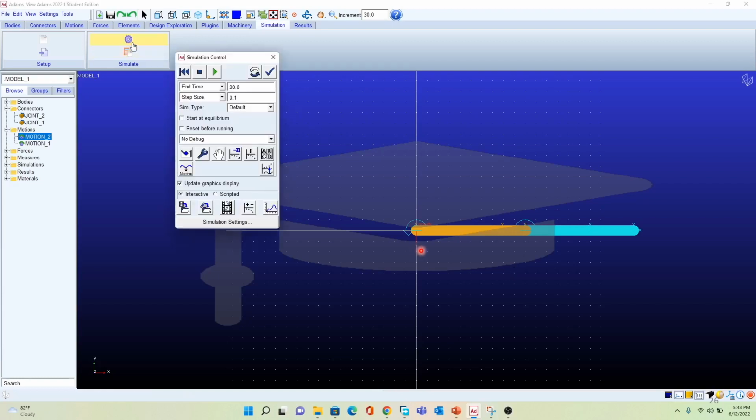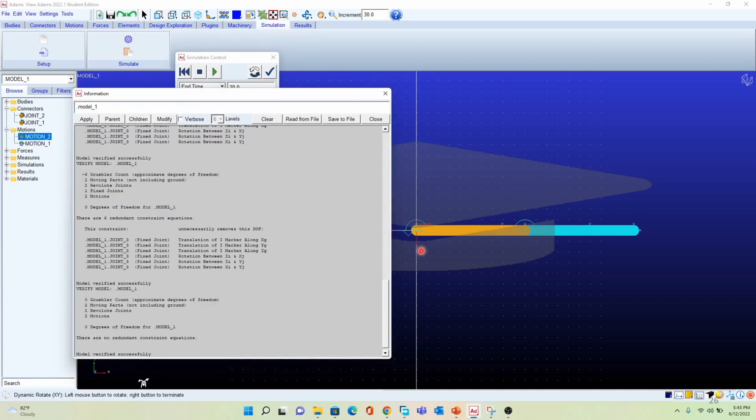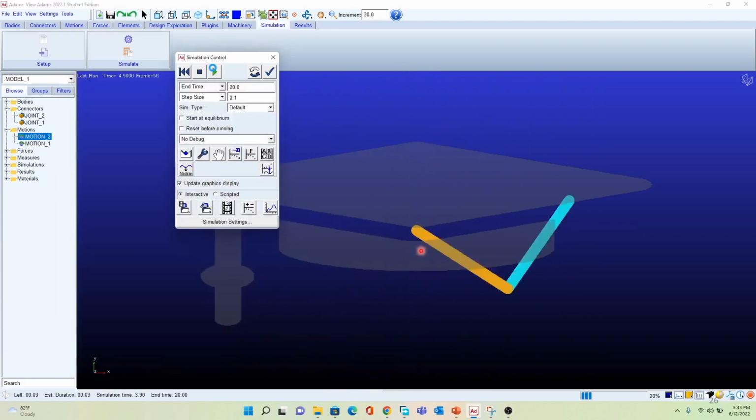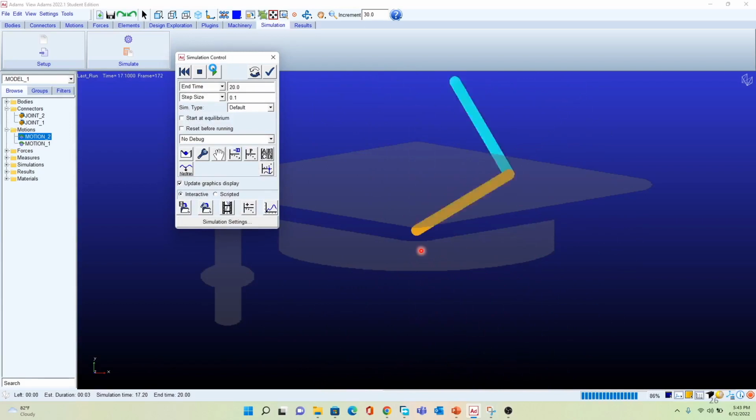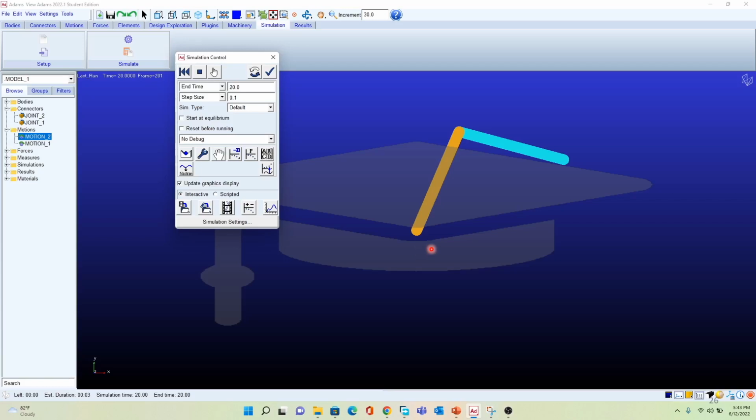And here is a video which shows how you can simulate. So you can give some end time, some start time, and then if everything is fine, it will say successfully done, and then you can see it moving. Okay, when you press that green arrow. So it's reasonably simple. Of course, you need to use it to learn a little bit, but the learning curve is very small.